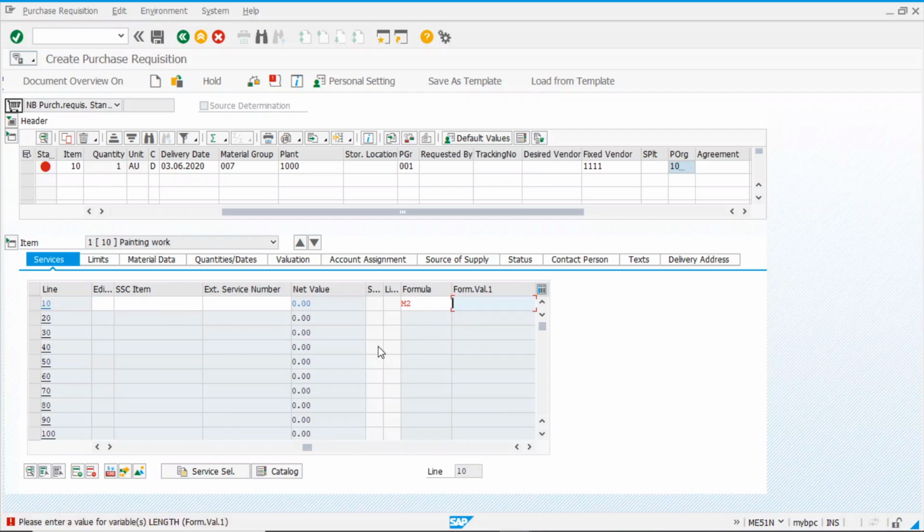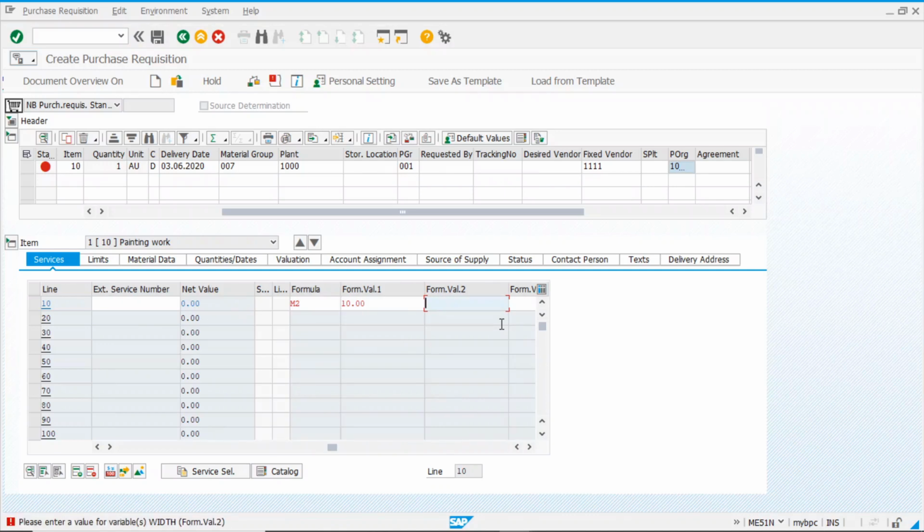That, if you remember, we have a formula to determine the quantity with two variables. So now the system is asking for the length. So let's say that we want to paint a wall of 10 meters length. And now it's asking for the width. Let's say it's 3-meter width. So it will be like 30 square meters.